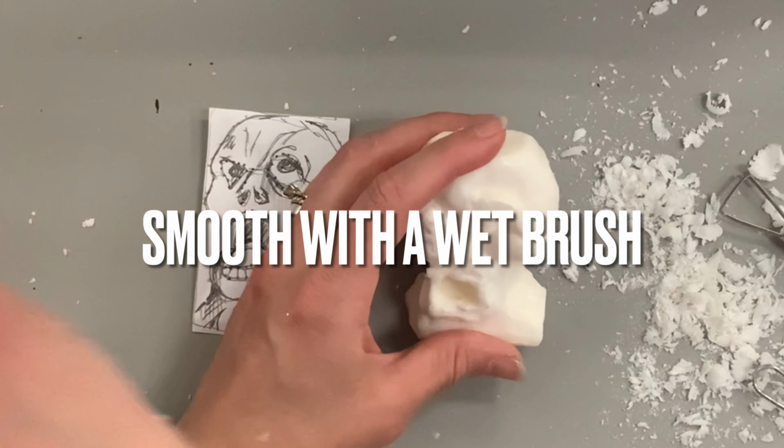And if this were one of my students, I'm sure I would push and encourage them to make it interesting truly from all angles. You could put a second face on the back. I don't know. With this, I think I'm going to just kind of smooth it out, make it kind of round, make sure that it looks like there's a neck in the back of the head. And I'm going to play around with maybe some exposed brain. This is a zombie after all.